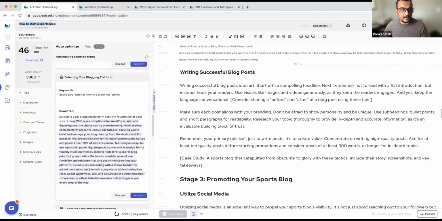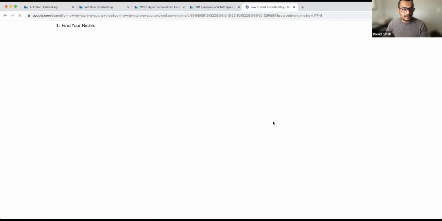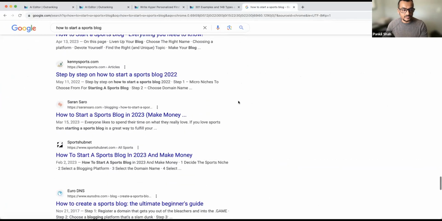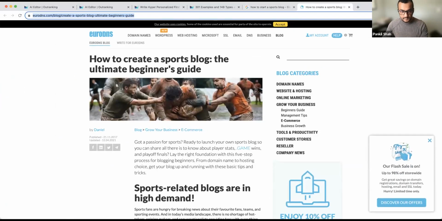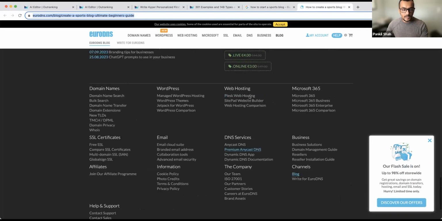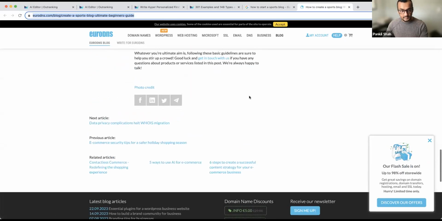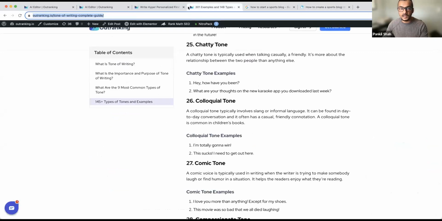So let's go ahead and find an existing page that we can actually optimize, right? So let's paste this in here. And I'm gonna go down to the 3rd or the 4th page and then find me a page. Okay, all right. So this page is one of the worst examples ever. They have literally no amount of content. So it's going to be challenging. We're going to have to pretty much rewrite this entire page, right? But we'll see what we can do very quickly to optimize this page.